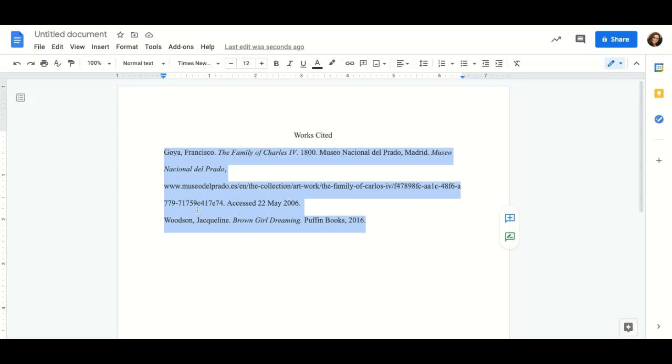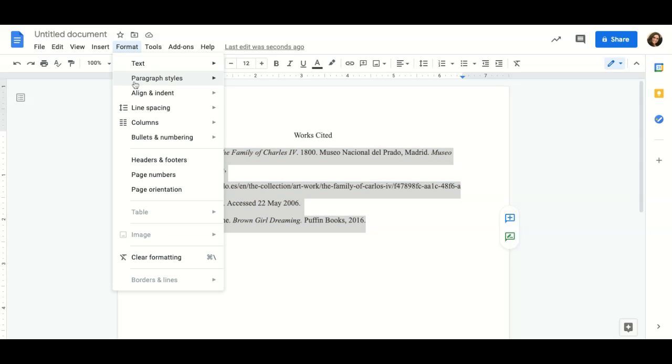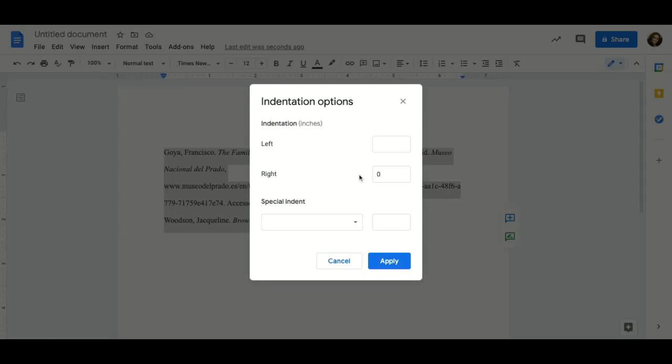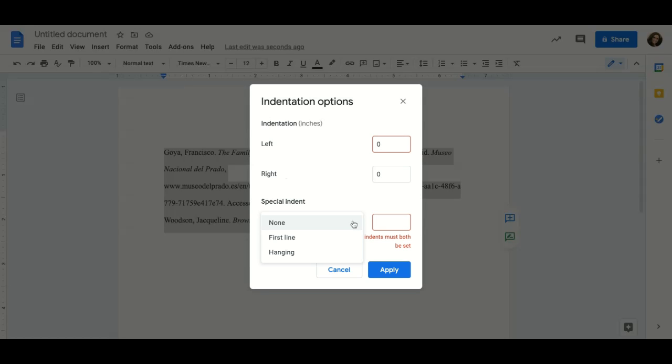To format for a hanging indentation, you're going to go up to the Format button, slide down to Align and Indent, and then you're going to select Indentation Options. Once you have indentation options open, your page should have left at 0, right at 0, and then it will say none here.